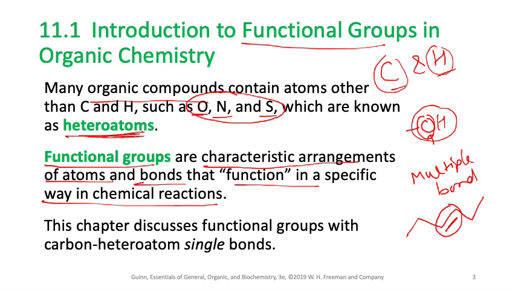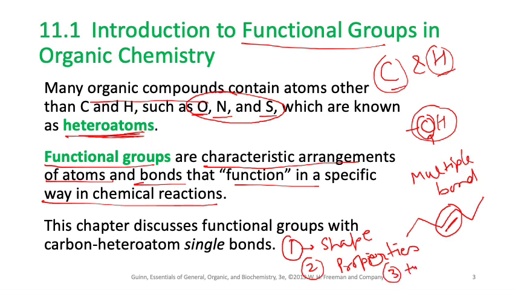But what's the purpose of the functional group? A functional group determines the molecular shape. That's why the functional group is so important, because the functional group determines molecular shape. Second, it also determines the properties of the organic compound. And the third one is which type of reaction that organic compound can undergo. So all these properties or characteristics are normally defined by the functional group, which kind of functional group you have in the organic compound.